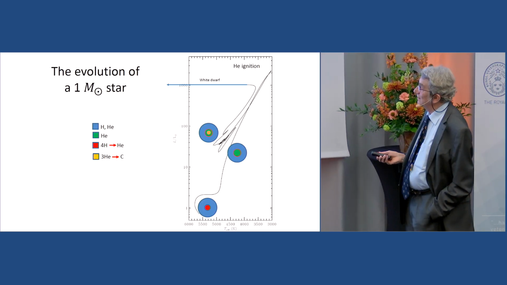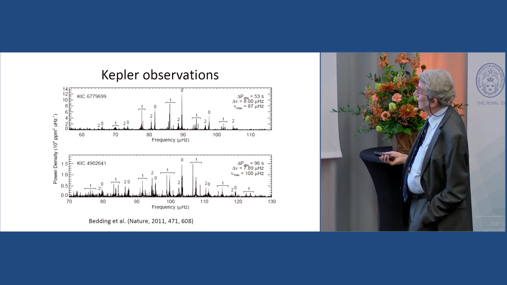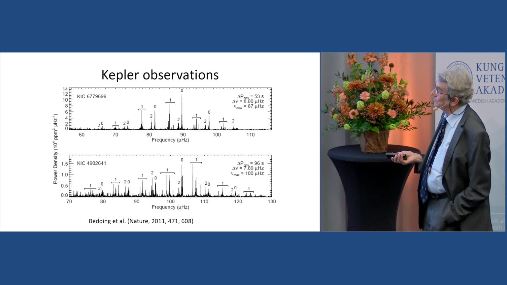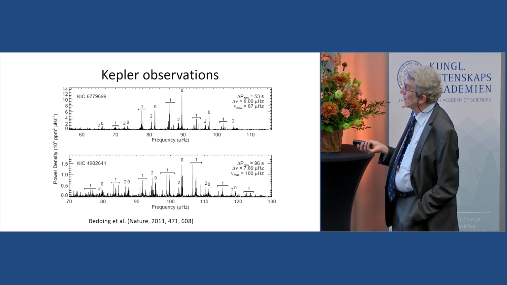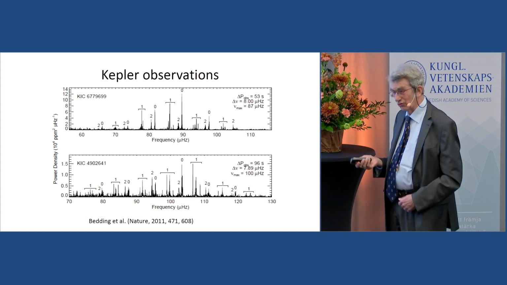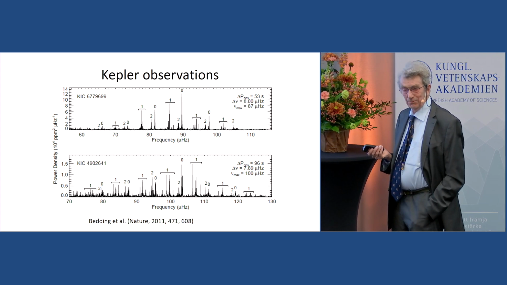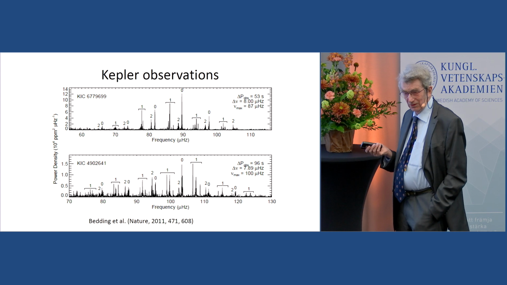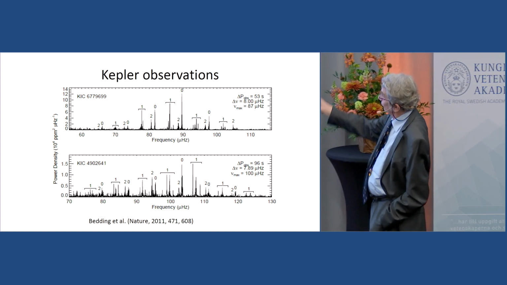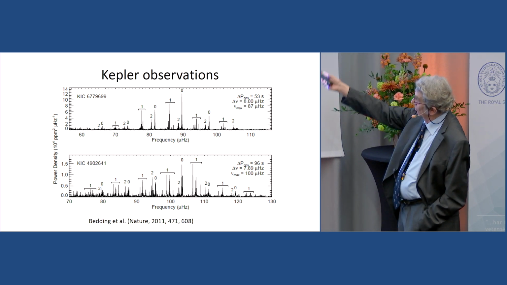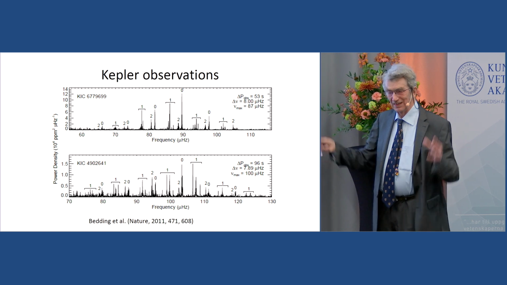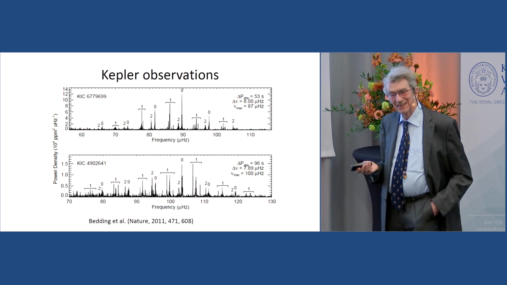And if we then go back to observations and look at two Kepler stars, red giants, they look very much the same on the surface. I mean, if you looked at them just like astronomers do, they would look the same. Slightly different temperature, more or less the same luminosity. If you look at the oscillation spectra, superficially, they also look the same. I mean, oscillation spectra are boring, just lots of peaks sticking up, and that's about all there is to it.